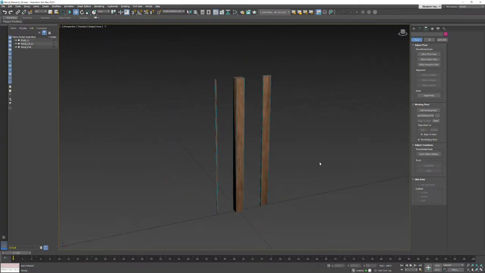Right click, and now I can save, and this is a good point to stop this tutorial. We've made our wooden pieces. The next tutorial is going to pick up with how do we actually take these and start building something, and we're going to build more than one object using these.